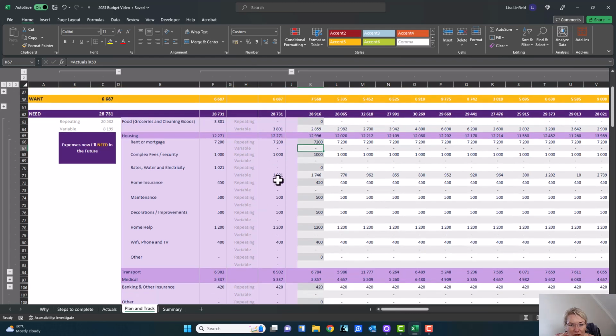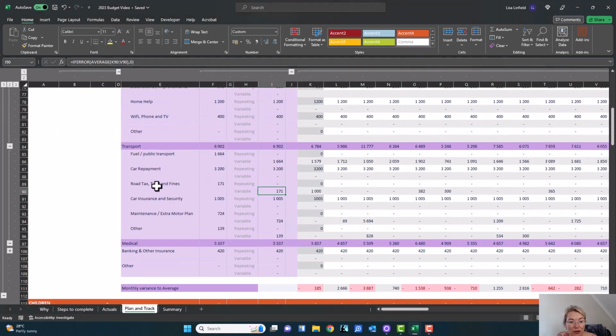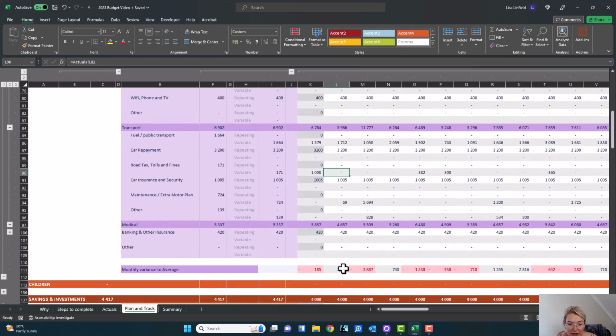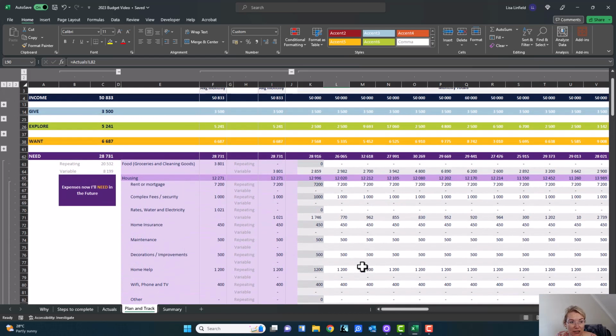What other variable costs monthly accounts? This one, rates, water and electricity. Again, you need to be very disciplined to save when it's going. But this road tax, which is effectively toll roads, what she needs to do is make sure that after this big expense, she's saving every single month 171 Rand, so that when she needs that next 1,000 Rand, she already has that saved away. So that's what this variance over here is, to try and help guide you when it is that you should be saving money into those little savings accounts to try and smooth your money.